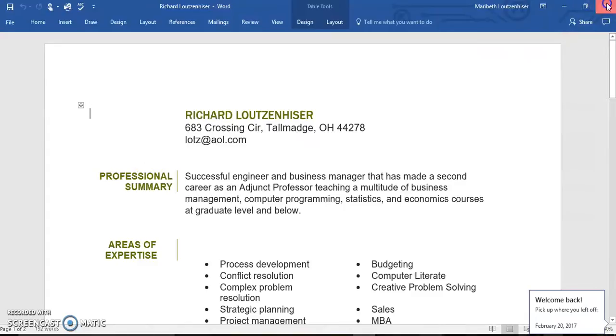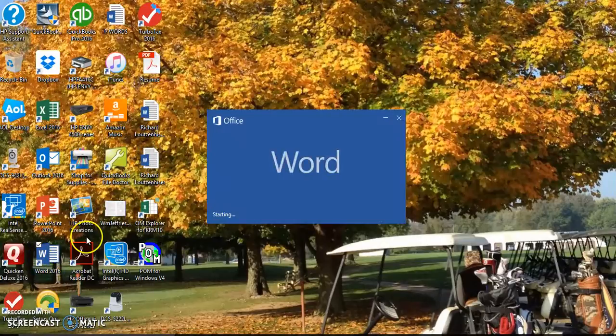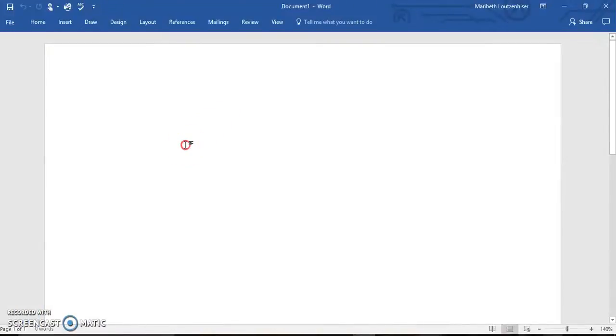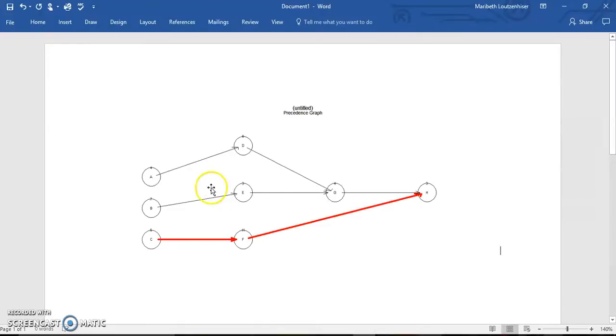And that is not what I wanted. I'm looking here. There we go. Here's Word. I open up a file. I right-click on it, and I say paste, and there's that chart. So this is how I do my homework. I put in that chart. Up here I'll say what the project number is, and then I put in my chart, and then I put in the answers to the question.